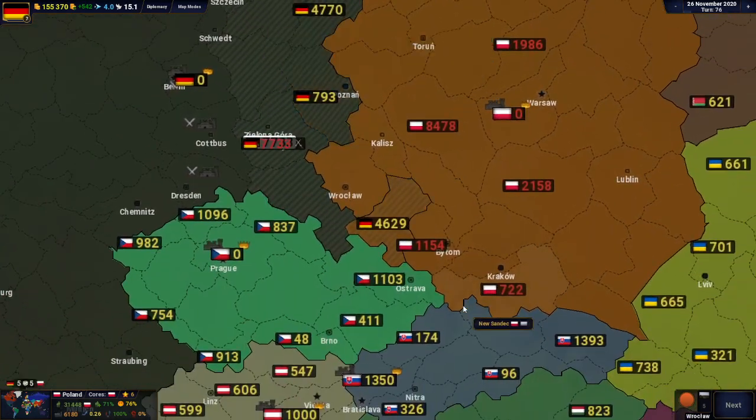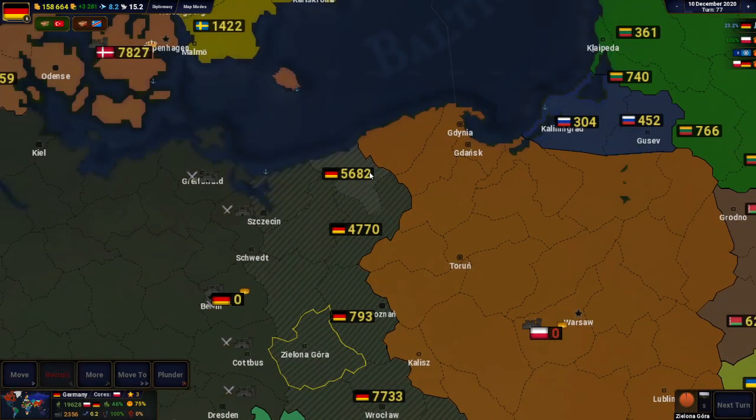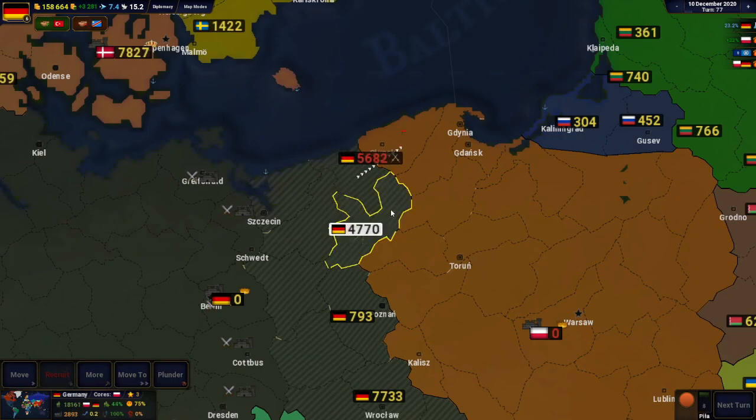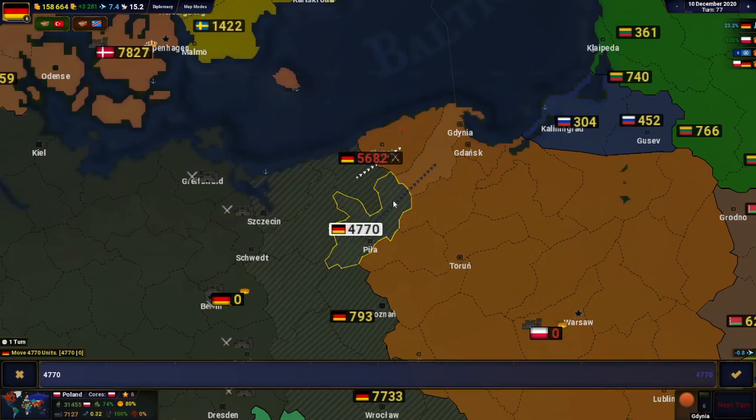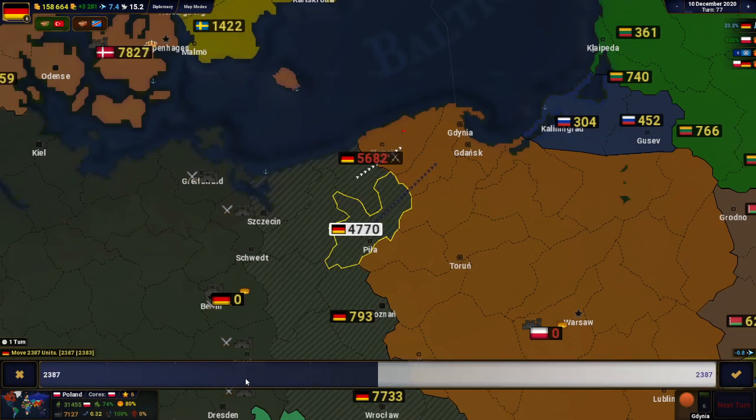Now, you might be noticing that Poland's just getting these troops out of nowhere. Well, they're doing the exact same thing that I'm doing. They are also recruiting. But also, you don't have to make all your troops go to the same place. So this middle point here will split your troops in half. And if I do it again down here, that's a quarter. If I do it around here, it's a third.